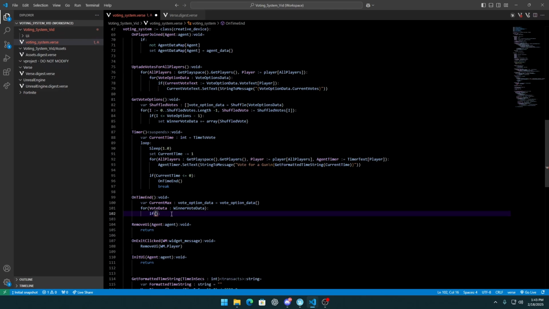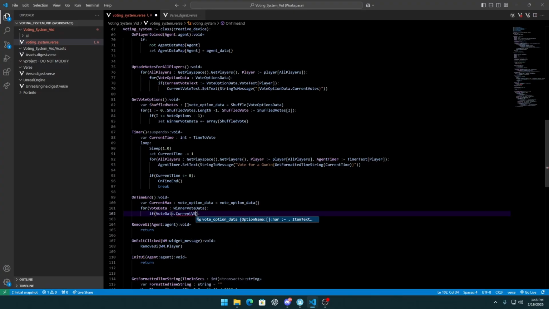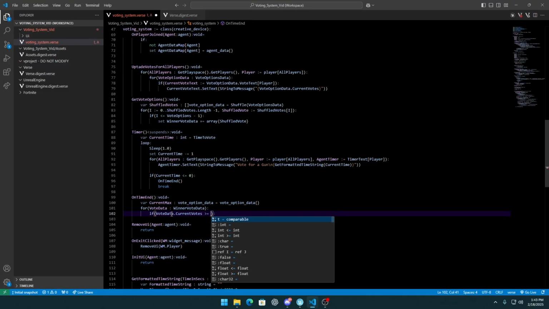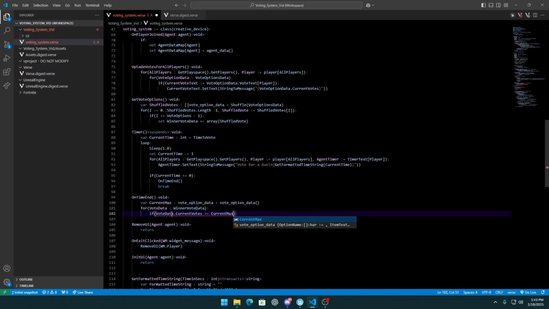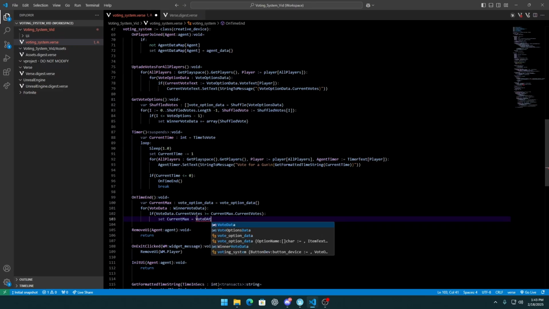Okay, and if vote data's current votes is greater or equal to current max, then current max is equal to vote data.